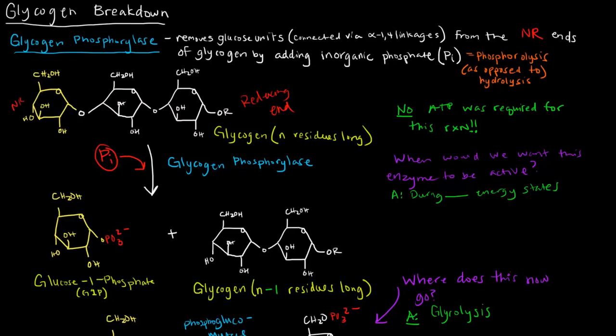When would we expect glycogen breakdown to occur? Glycogen, if we recall, is a way to store glucose. When would we break it down? Well, when we break it down, we want to free up glucose because we want energy. So when would this enzyme be active? When would we want to break down stored glucose and free it up? Probably because we want to break that glucose down for energy.